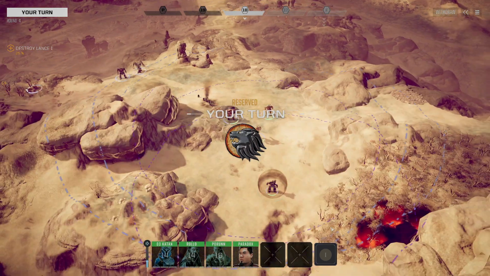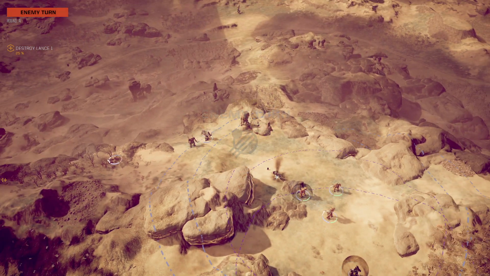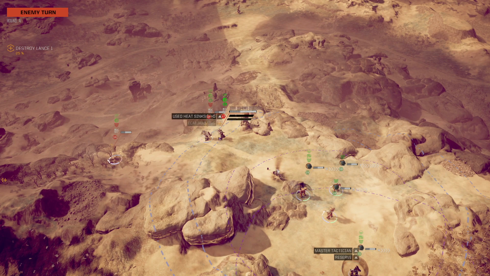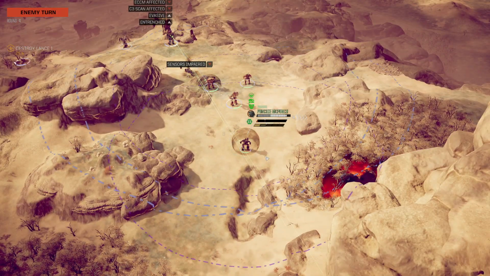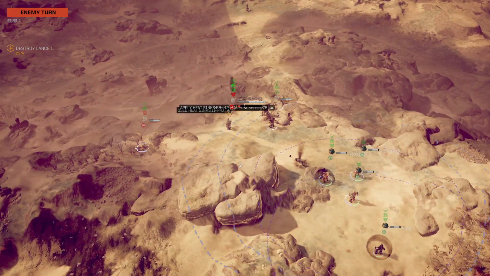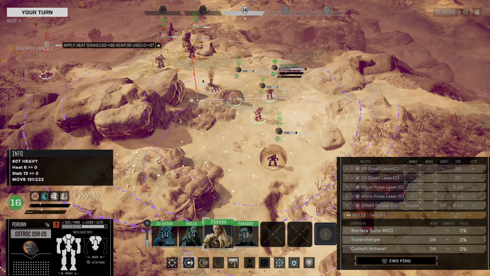I think we reserve, and see if they come closer. Waiting for an opening. This also gives us the opportunity to potentially charge. Ow. Okay. I should have definitely moved in with the Hunchback. Can't take much more of this. At least the Awesome is very inaccurate. Right here. All right.